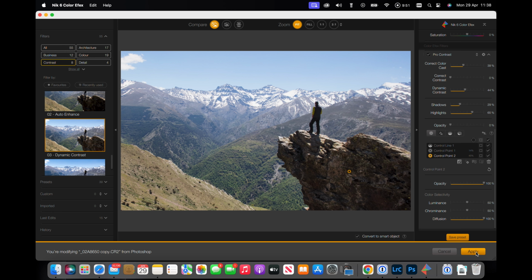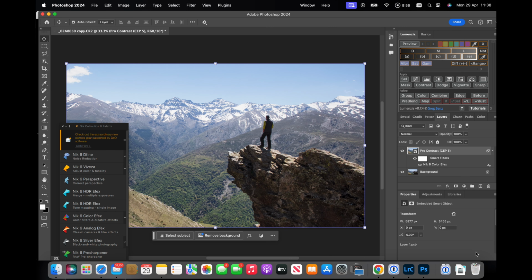We can apply this, and this will take all of our Pro Contrast tools back into Photoshop.